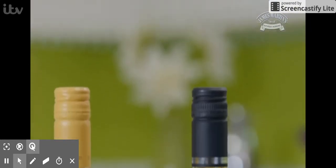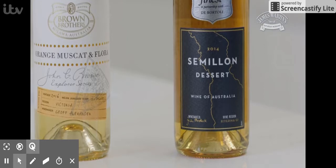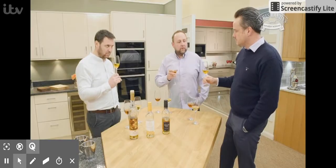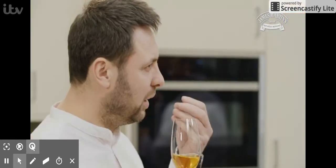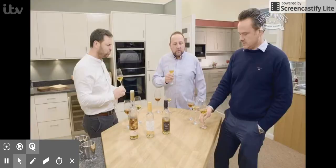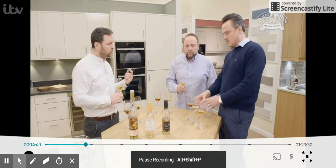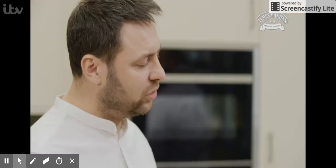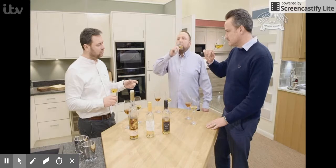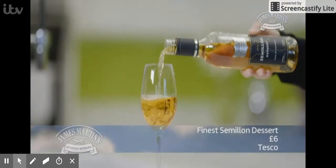The last wine we're going to try today is a 2014 Semillon. Shall we give that a go? Yeah, let's see where we go. Oh, that's nice. The smell is more intense. Yeah, more intense. In my opinion, this is the best of the three. It's not sweet. It's not quite as floral as that one, but not quite as intense. Natural sweet, but together it's much more acidic. It's very interesting. Perfect for crème brûlée.